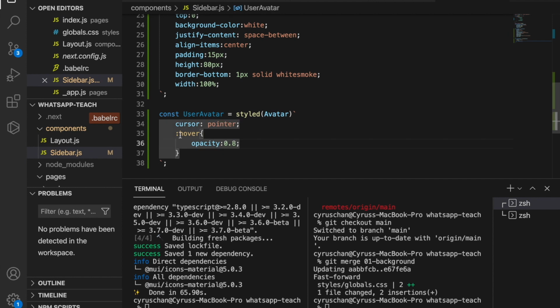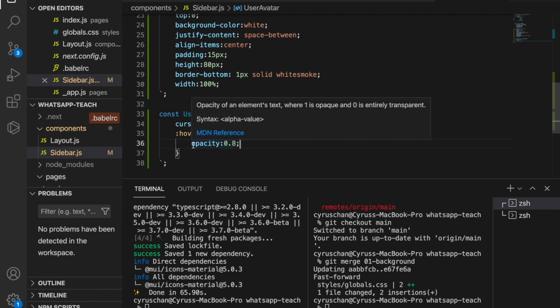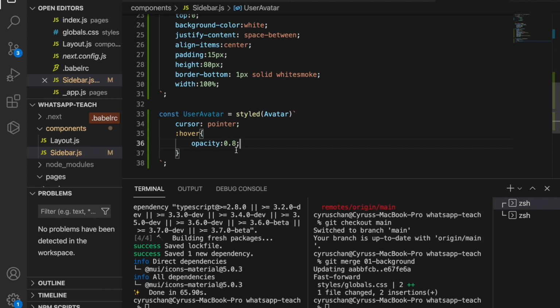And for the hover, if the mouse is over the header or the avatar, the opacity will change to 0.8. And you can see we also use the Material UI Avatar, so we try to import it.